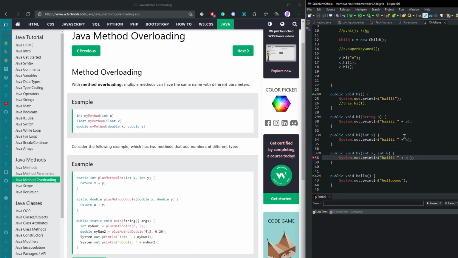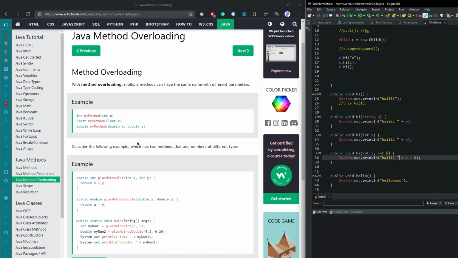Even if the inside is the same, it doesn't matter. What has to be different is the number of parameters, or the type of the parameter you're taking in, okay? So that's something you have to look out for.